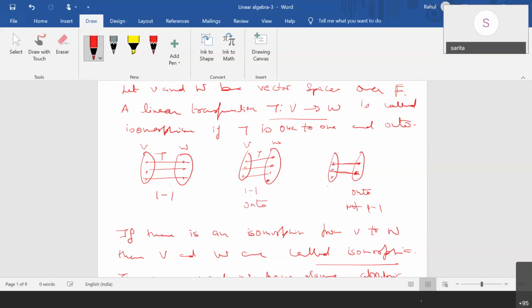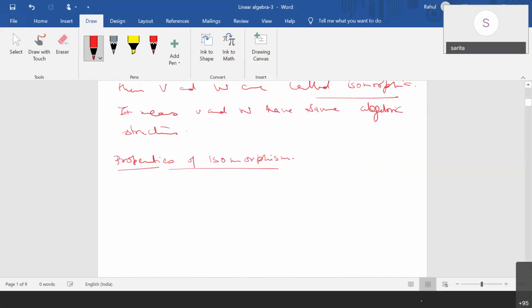Now at this point, we are looking for those vector spaces which are isomorphic to each other. And one more point about onto: when we say that this point can go back to here, going from here to here means there is a linear transformation, and going back means that T inverse exists. When it is onto, you have a pre-image and therefore T inverse exists. That's how isomorphism and invertible matrices are related to each other.